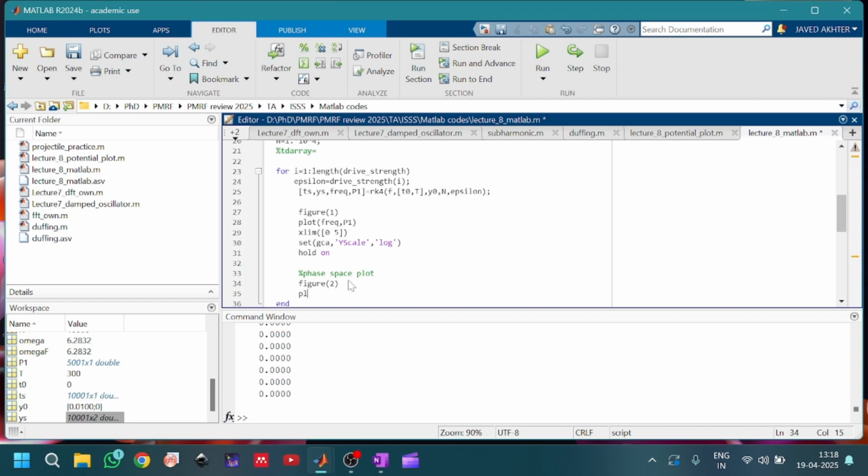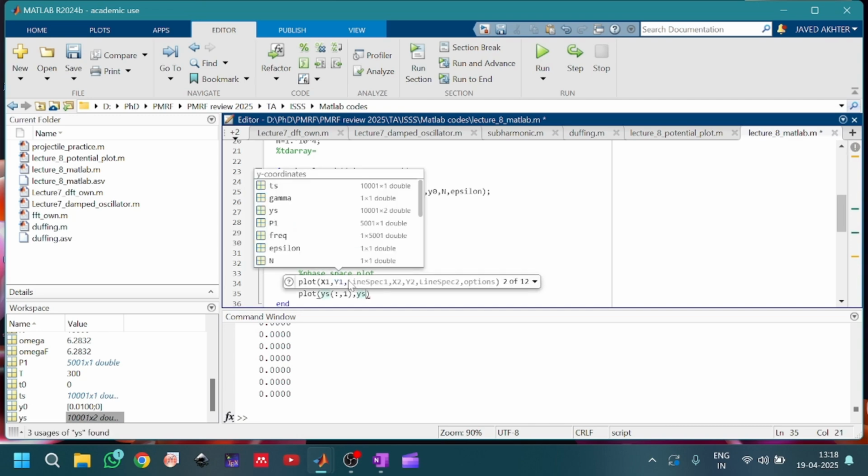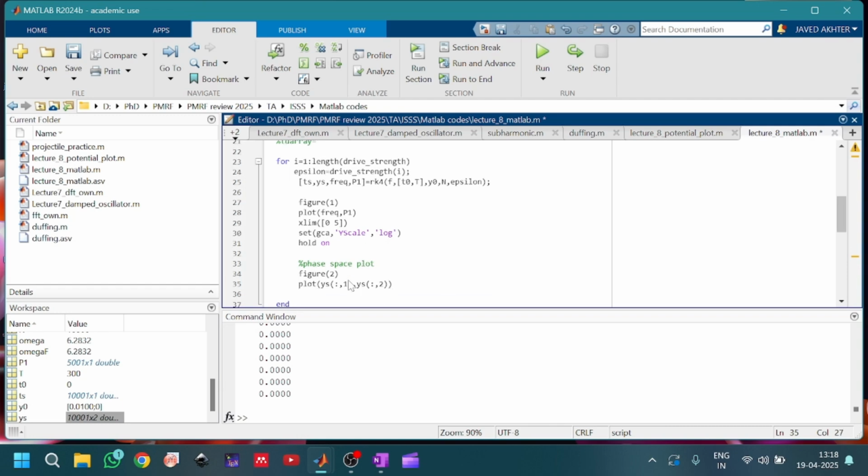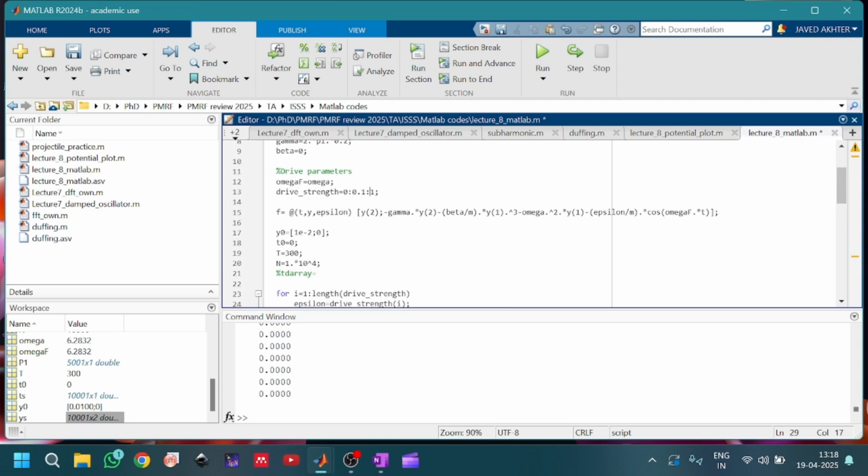So what will we plot? We will plot y, all rows first column, and y, all rows second column, and maybe hold on. Let me check for a single drive strength first.